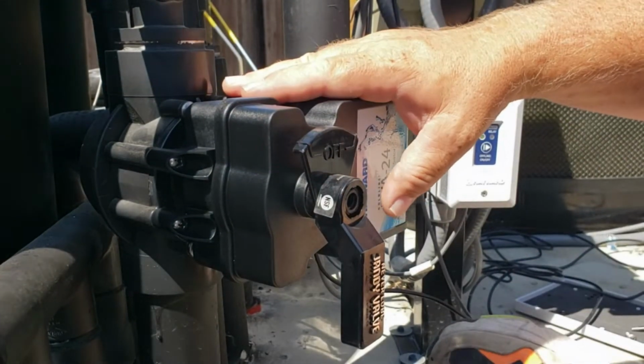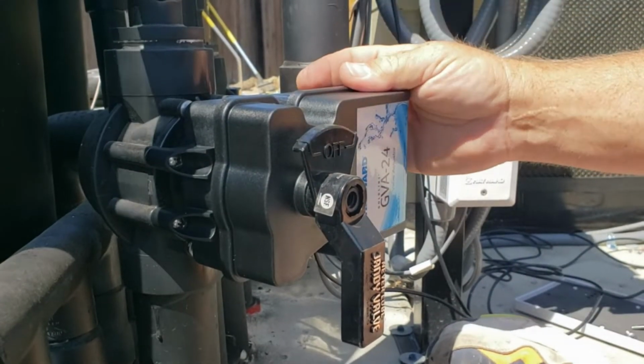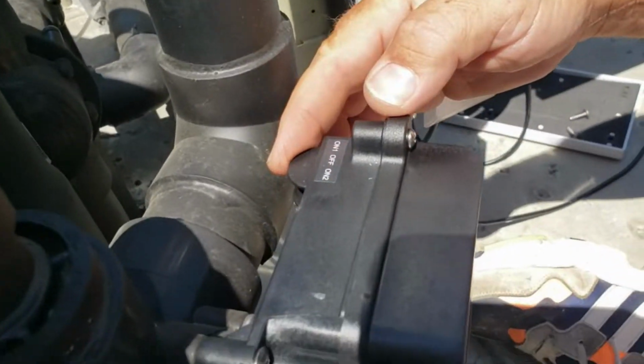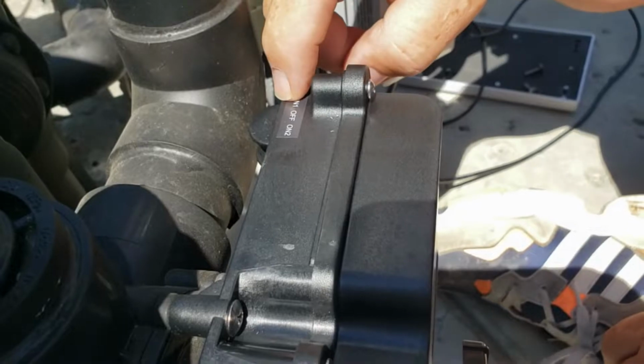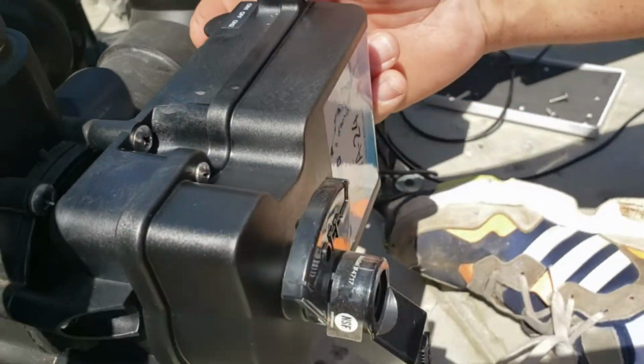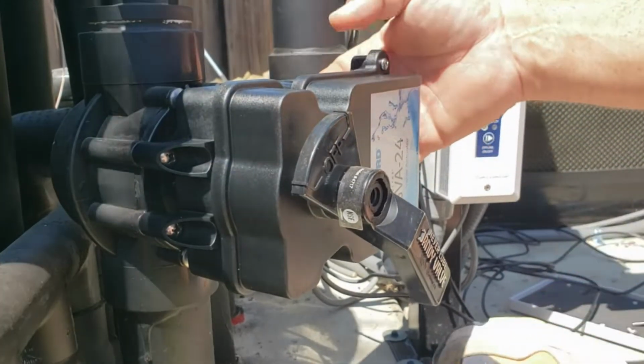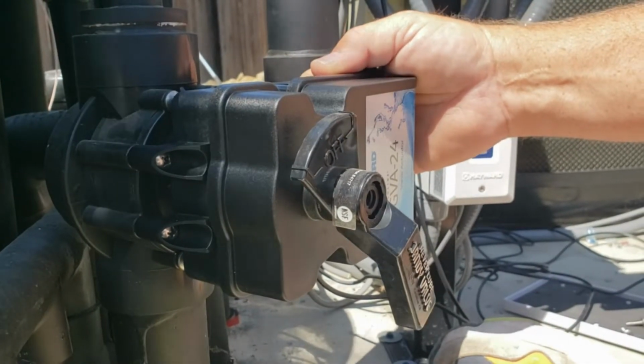Okay, so now that we've got it installed, got it hooked up, it's got power to it, there's a little switch on the bottom of this, and you can see it says on 1, off on 2. So basically that's a polarity. If I pull it one way, it's going to turn one direction. If I push it the other way, it's going to turn the other direction.